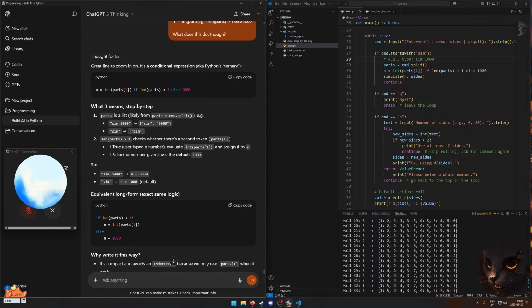And here we have len parts. Checks whether there's a second token. If true, user typed a number. If false, no, use default. So, okay.